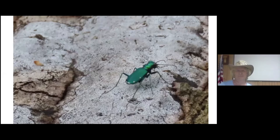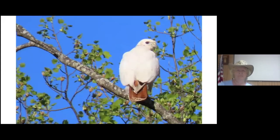Here he is — a close-up view of the six-spotted tiger beetle. As I walked out of the woods on my way home, I heard a loud piercing scream up in the air and looked up, and this is what I saw. Do you know what this is? We have some clues — look at the beak, look at the large eye, and even look at the tail, the color of the tail.